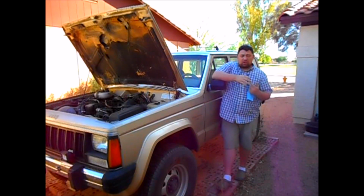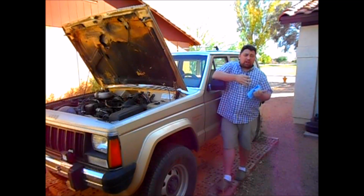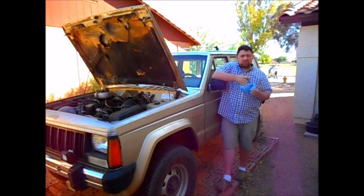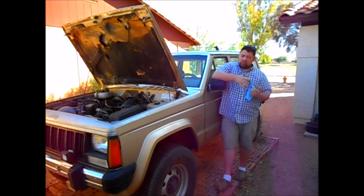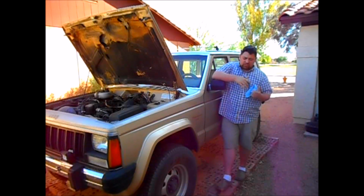The last trip I went on was very scary because I thought I was going to be stranded out there, which is exactly why I replaced the engine. It cost a lot of money and I'm not very happy with that. But with it being here and sitting here, it's really bad for cars to just sit. There's going to be a lot of damage that happens to the car in that time where it's sitting, and so about every 3 to 4 weeks I come out and I do a few different things just to make sure everything still runs, everything is still functioning.